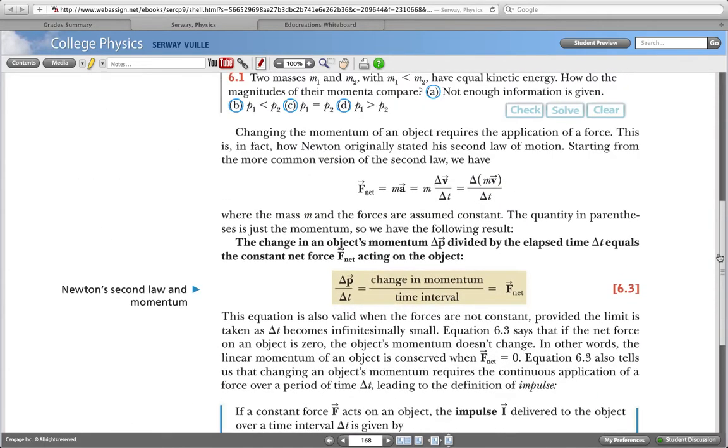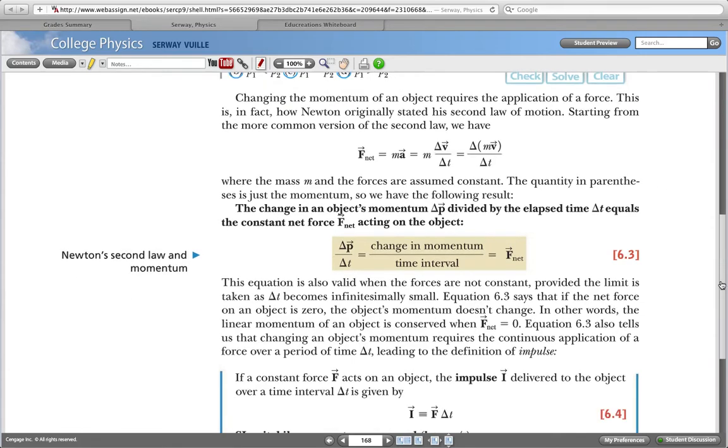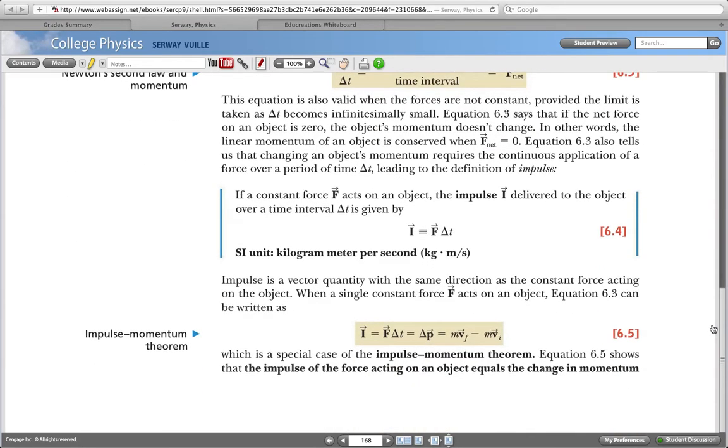Well, up here we have a force is equal to change in momentum over change in time. And so we can just multiply both sides of this equation by delta t, and you get force times a change in time is equal to change in momentum. And so that's where they get this idea of impulse from. Impulse is essentially just defined as a change in momentum. It can be written as a force applied during a time, force times delta t, but not force divided by delta t. You've got to keep that in mind. So it's force times delta t.